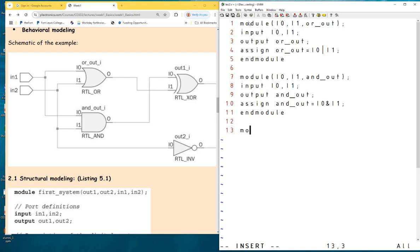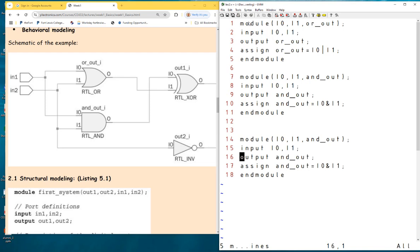And the third one. Okay, so let me show you something that can simplify it. Shift V. Okay, copy. I just copy everything and press Y and press P. Okay, and is this going to be a problem? No. Same names for the sub modules. And this will be XOR. So for example, I had this one over here and I want to replace it. Just directly press R. You don't have to delete it. Press R and replace it. So that's XOR out for the third module. And here I have an extra empty line. I just press DD twice. I can delete it.